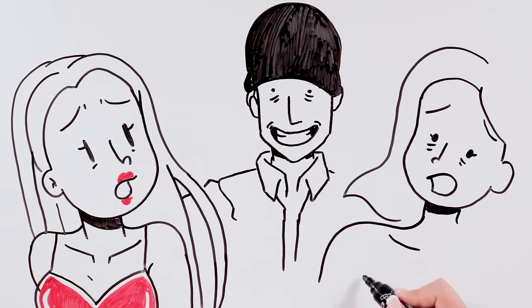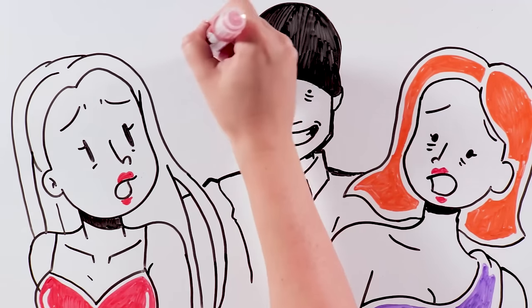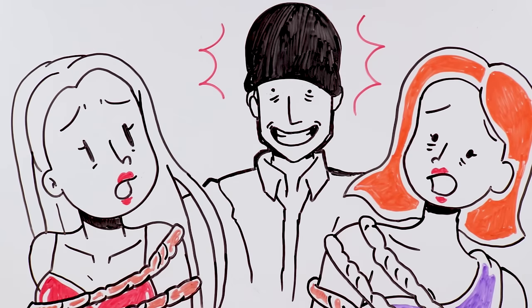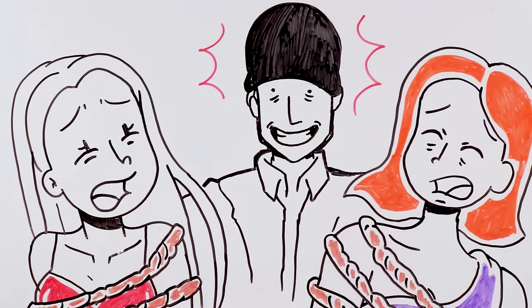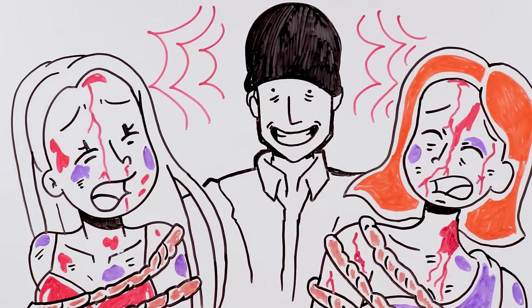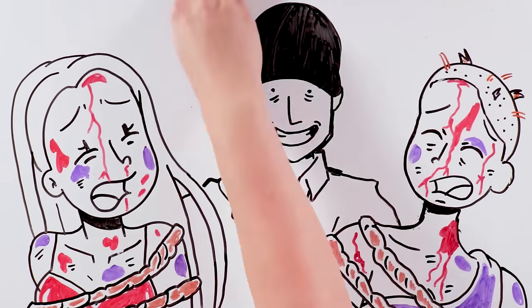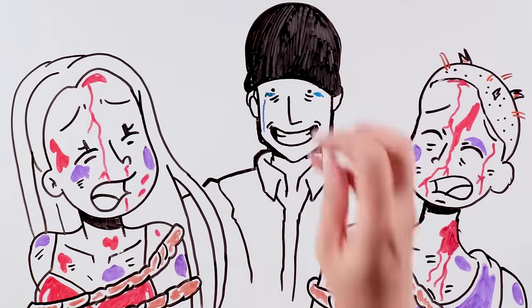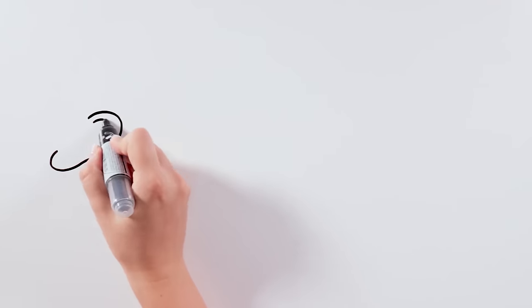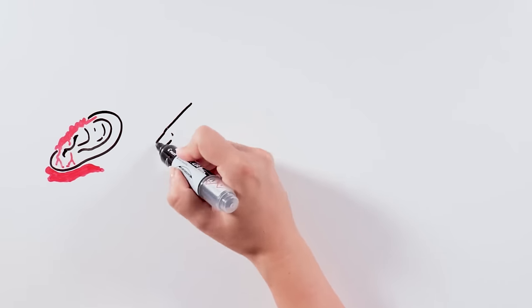I revealed to them all the evidence I had accumulated, and promised them that they would suffer the same pain and humiliation that I had experienced. I took them home, and in the basement, for days I subjected them to unimaginable physical and psychological torture. Their pleas and screams echoed between the four walls, but I was blinded by hatred, and the thirst for revenge. The horror they experienced at my hands became an endless nightmare. I started by cutting my sister-in-law's hair. I shaved it to zero, leaving her bald. Then I continued with my wife. I looked at them with tears and asked them if they were still attracted to each other. But it was not enough for me. I continued cutting off one ear, so that they could no longer hear themselves. Then several fingers.